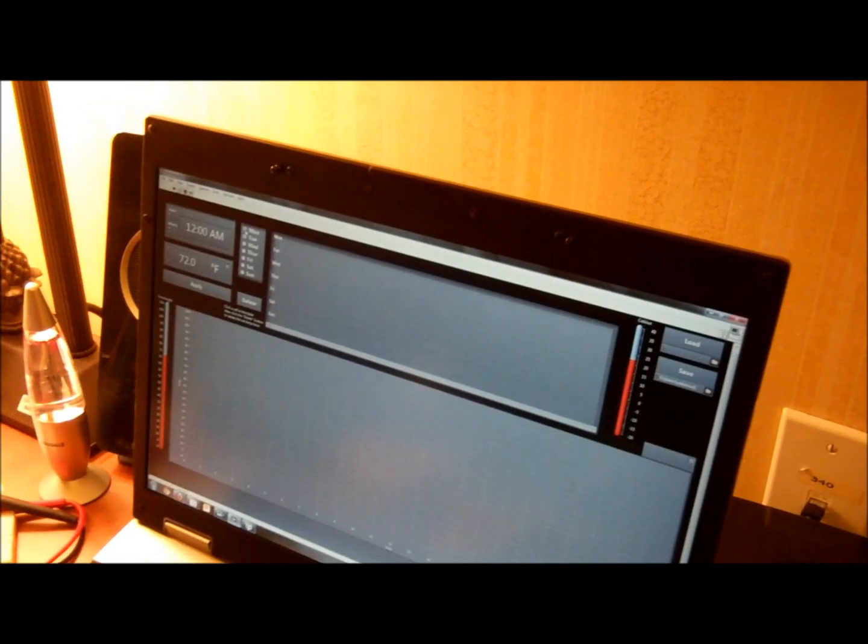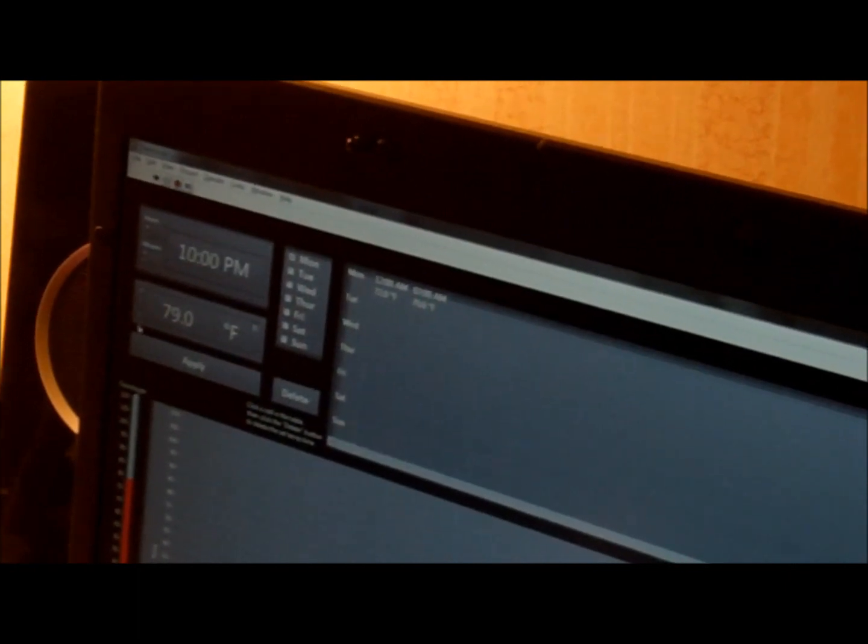So let's go ahead and make an array. We'll start with Monday at midnight. We'll start with room temperature, and then we'll go ahead and scoot on to maybe in the morning when you wake up, and we'll have a warmer temperature so your feet don't get cold. Alright, and then we'll move on later when you go to bed around a reasonable hour. And we'll make it a little cooler so you don't have to flip over your pillow.